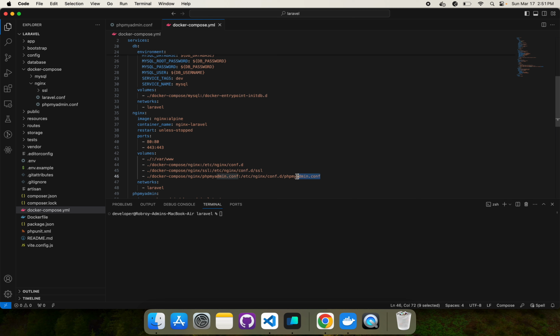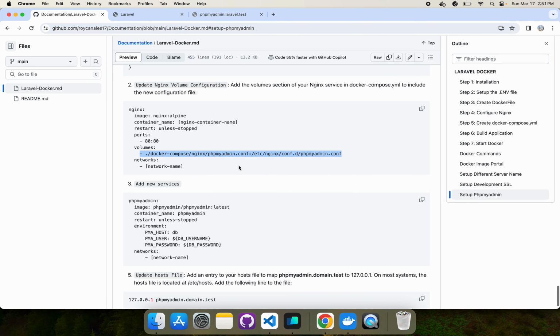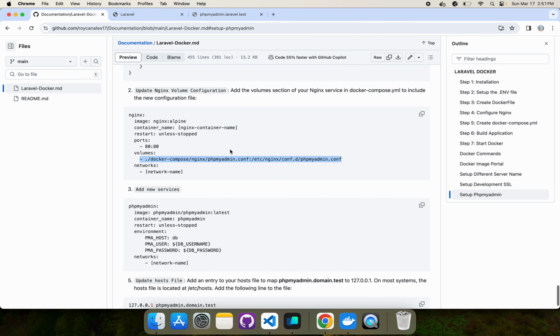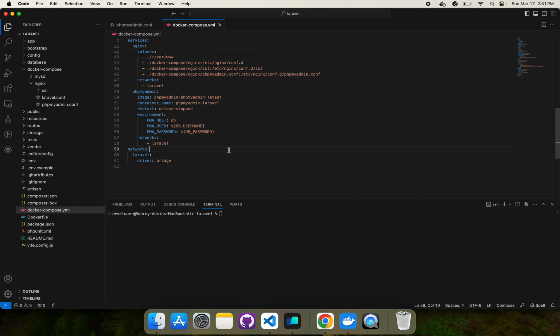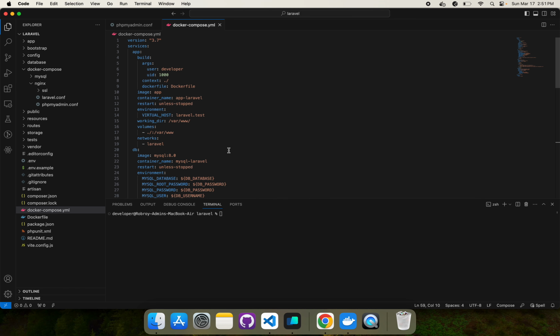This simply means it wants to run the phpMyAdmin with the same port, which is 80 and 443. The phpMyAdmin is making sure the file should be the same that we have created inside of the Nginx directory, phpMyAdmin config. So let's check again if we have forgotten anything else. Yeah, I think we have done everything correctly.